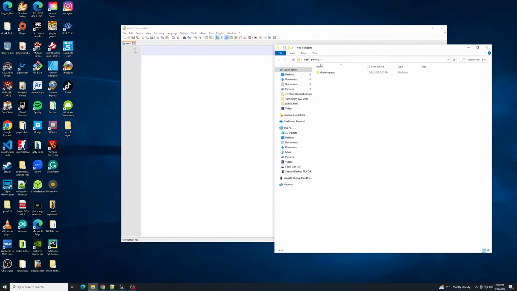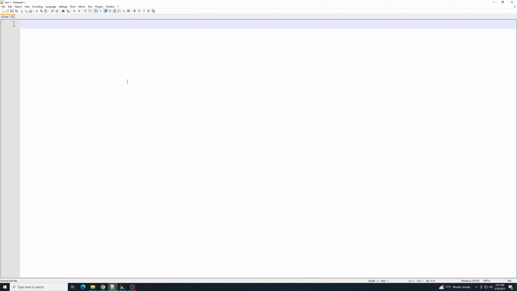It's inside the Web1 Projects. Each one of these folders that we add in here through this class is going to be housing its own website, if you will, locally on our machines. And then in another video I will show you how we will upload those to turn them in for our class. So now that that is done, I can minimize that folder and I'm in Notepad++.